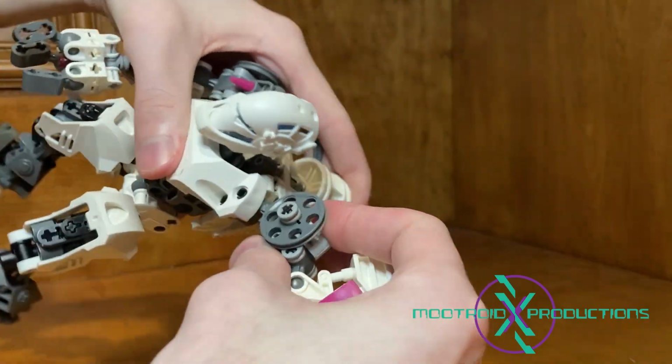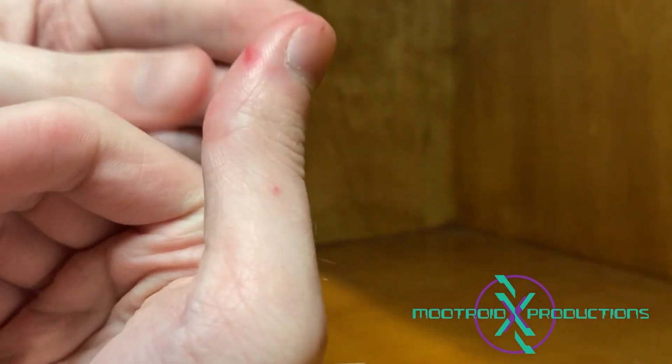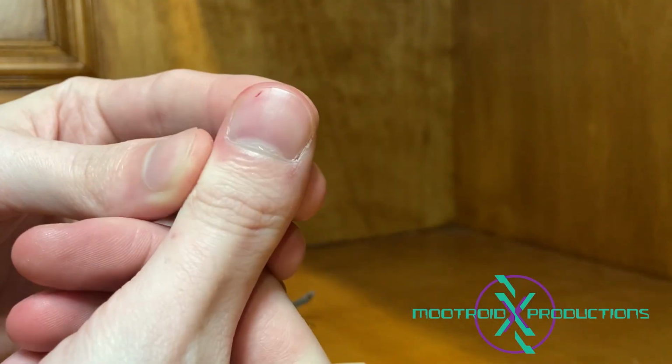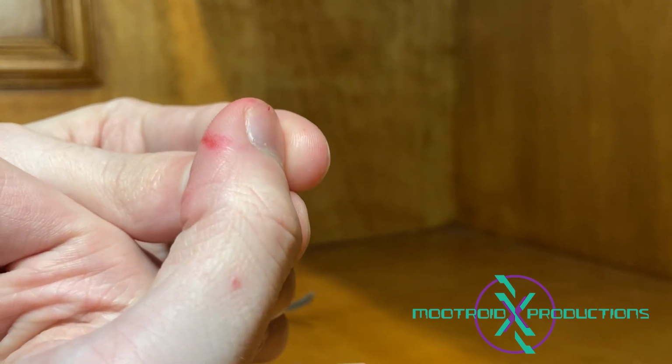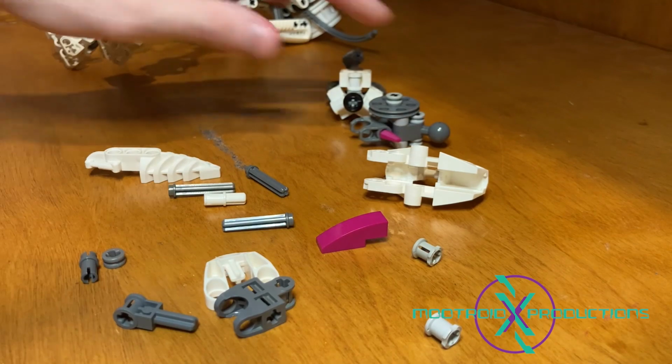I barely remember how I built him, so I'm just going to partially disassemble him one piece at a time. The second step is to notice that there's blood on your hand for some reason. It's probably not important how it got there. Go wash it off. Okay, so let's start with the forearm.